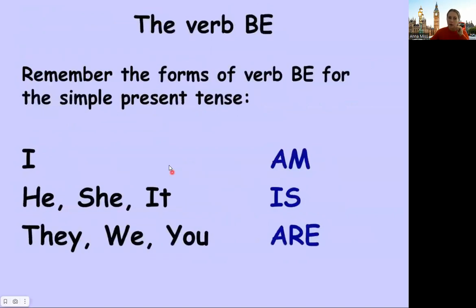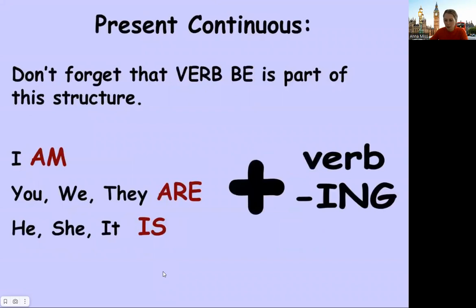Here we go. Next, the verb to be always has three forms in present simple. Don't mix up with that. I am, he, she, it is, they, we, you are. Please don't forget to remember these forms. It's very important. You can also use contractions and say, I'm here. Don't forget to say contractions. He's, she's, it's, they're, we're, you're. It looks simple and not difficult, so let's go next.